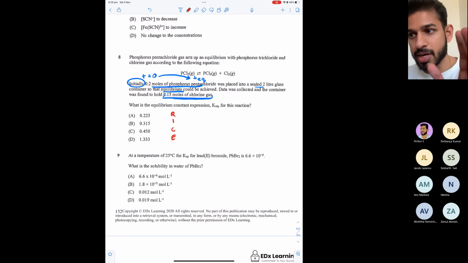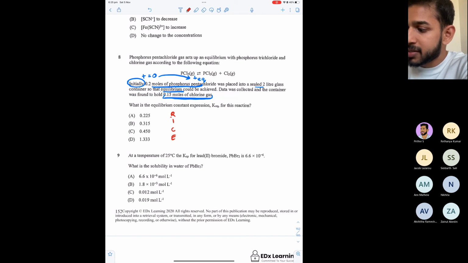In summary, in future, any time you're asked a question about K and you're given concentration at time equals 0 and then concentrations or moles at time equals equilibrium, you'll be applying a RICE table. A lot of students, even before the HSC, don't know when to use this table, so that is when to apply it. We'll do more questions as we go.